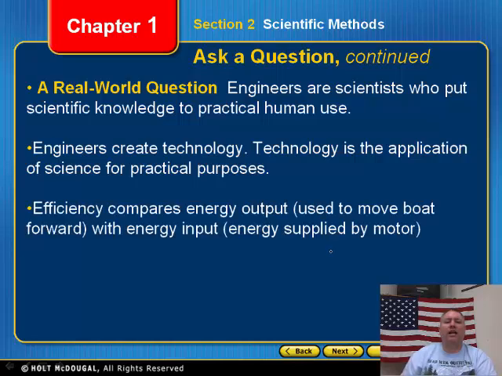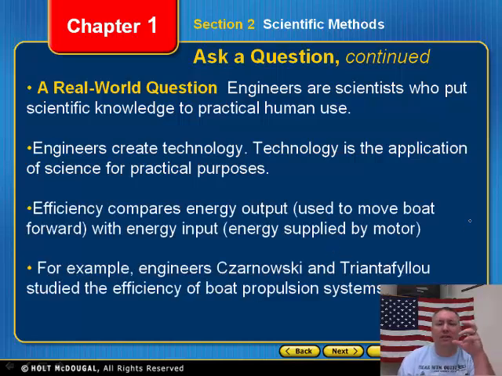Okay, so scientists come up with real world questions. They're not just looking at hypotheticals. They're trying to come up with real world answers. All right. The scientists that look at developing technology for us are called engineers. Now, these engineers are the ones who use science for practical purposes, whatever it happens to be: how to make a car safer, how to make a boat go more efficiently through the water, how to make an airplane fly longer, those types of things. Those are the things that engineers create.